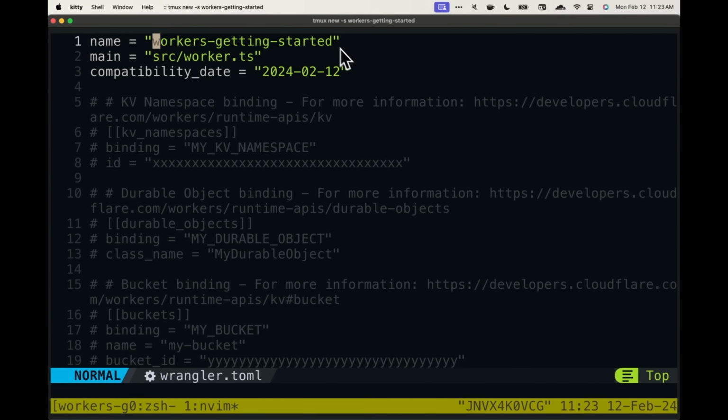So the rest of this here is configuration for different services like KV namespaces, durable objects, R2 buckets. If you want to check out how all of these work, we have really great documentation and tutorials to help you understand how to use KV and durable objects and things like that. The only thing you really need to understand, to understand the relationship between the code and the configuration, is that anytime you expose something using a binding attribute here, for instance my KV namespace, the corollary in your code that will become exposed is something like env.mykv-binding. So if I have this env.mykv-binding, I could do things like get, I could do things like set.